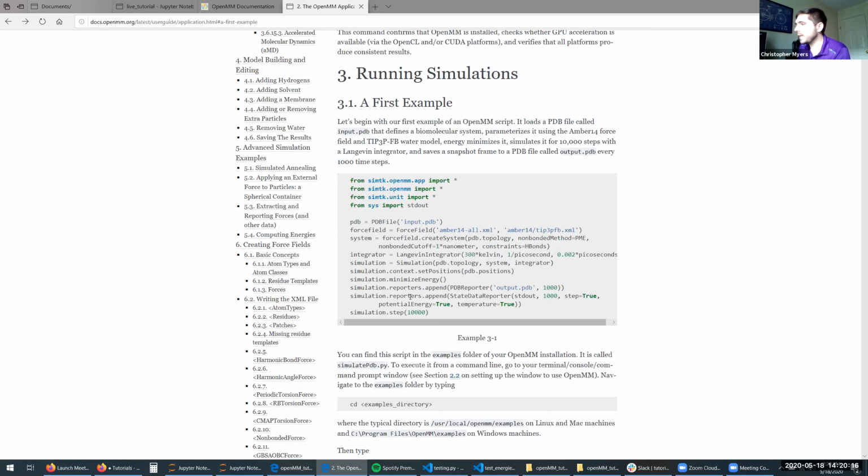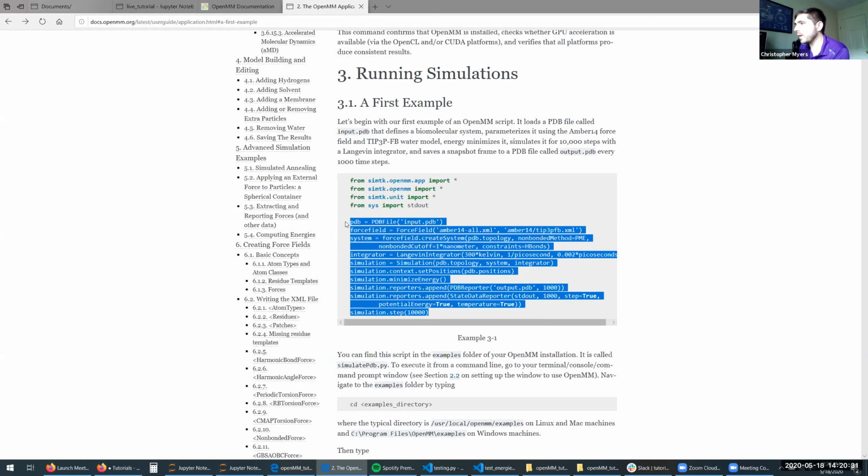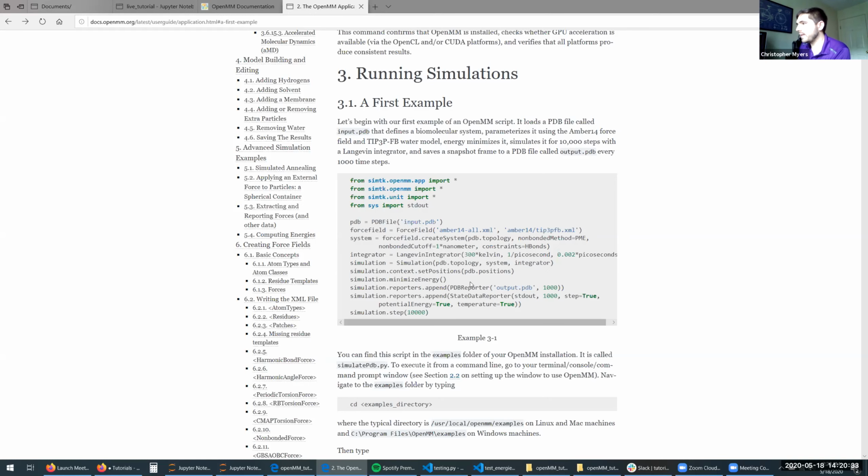Now in between all this is where you can change things, or you can change force field parameters, or you can obviously add solvent or stuff to it, or you can add additional forces that you couldn't do with GROMACS. So just as an overview, this is what you can basically do with a simulation. And I usually keep this open as I'm using it, just to keep in mind what the steps are. Where do I add the force field to the system, or do I add it to the simulation object?